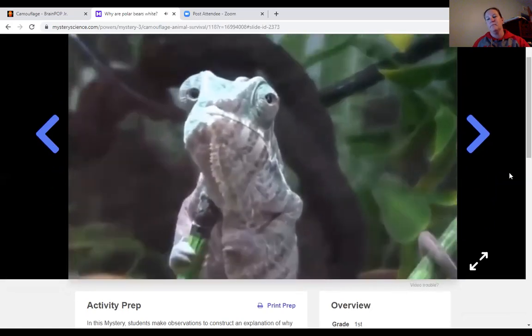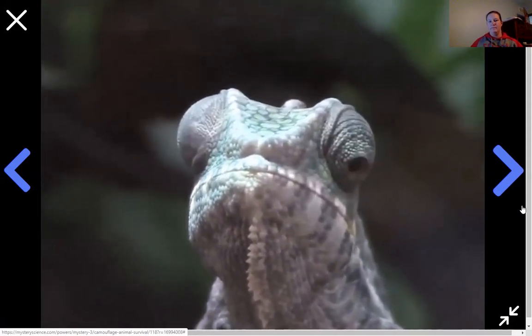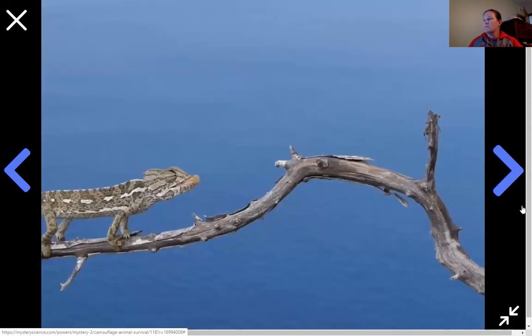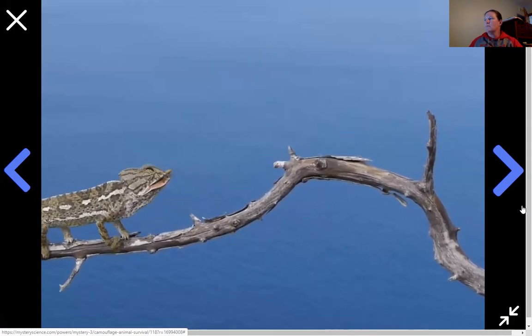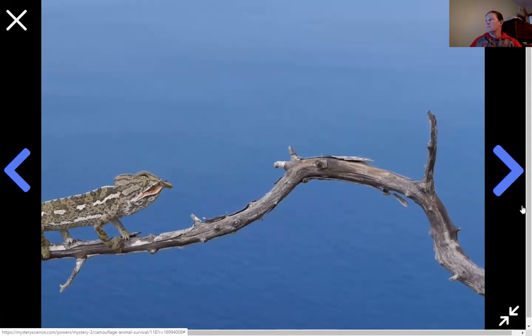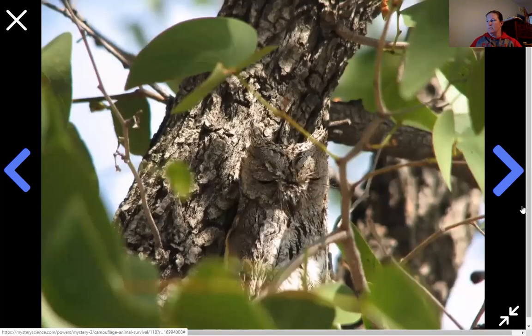Hi, it's Doug. Last time, I was telling you about this little fellow right here. It's a chameleon. I was telling you that it's almost as if some animals, like a chameleon, have superpowers. Watch again how amazing a chameleon is with its tongue. Whoa. We've seen how animals can have some amazing parts they use in order to find food. But there's a lot more to the life of an animal than just finding food. And so if you look hard enough, you might notice some other abilities animals have that are kind of like superpowers. Like this one. There's an animal here.